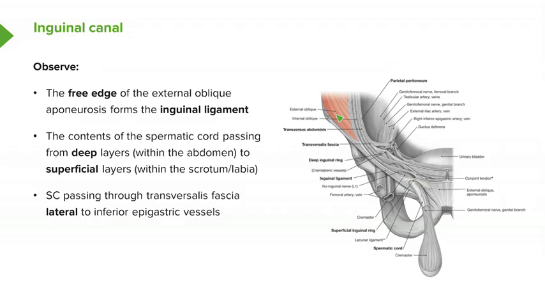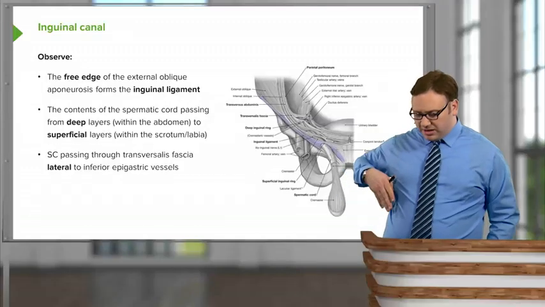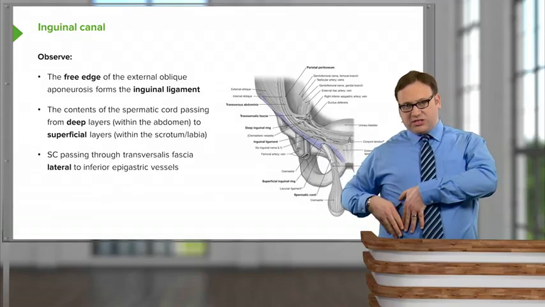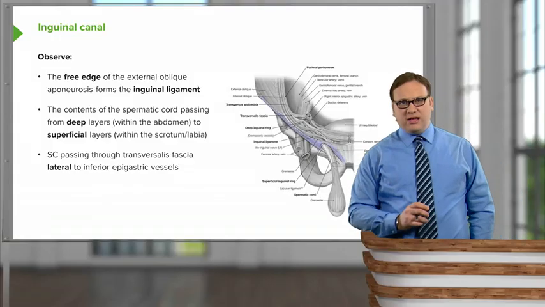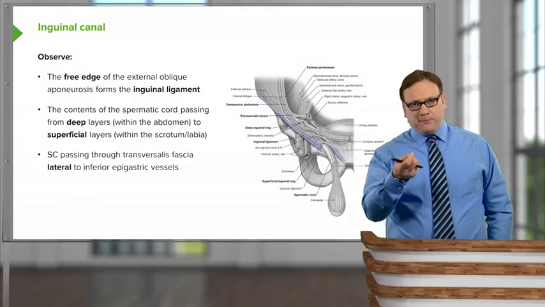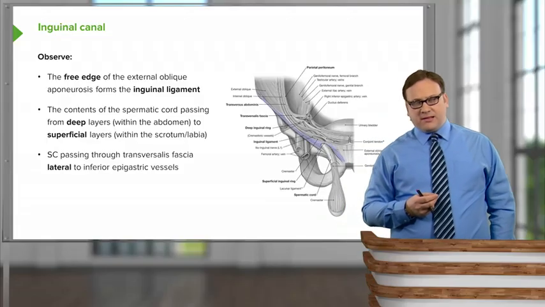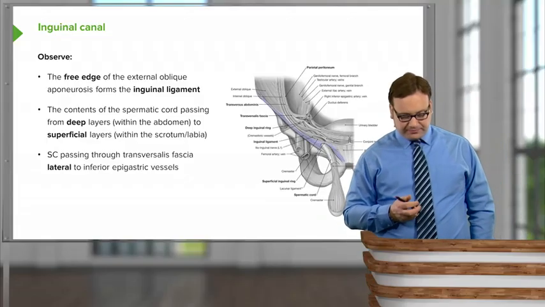And it's muscle. It runs from the anterior superior iliac spine all the way down to the pubic tubercle. At the free edge, this inferior boundary of the external oblique aponeurosis is the inguinal ligament, a sheet of muscle that is coming down. It gives rise to its aponeurosis, and where it attaches to the pubic tubercle and the anterior superior iliac spine, it turns back on itself to create a gutter, and that is the inguinal ligament.